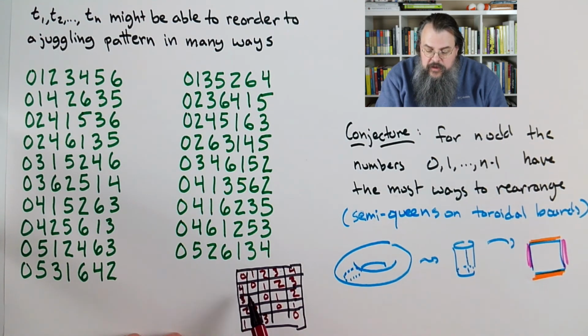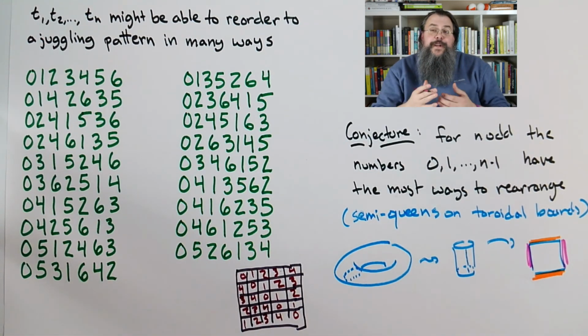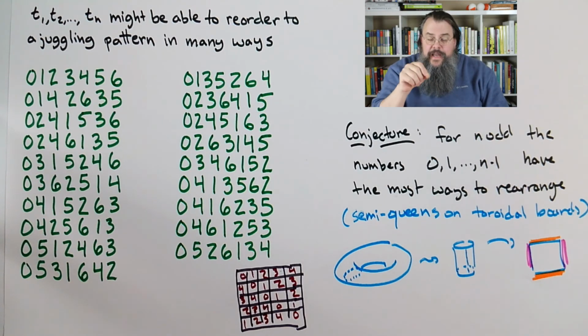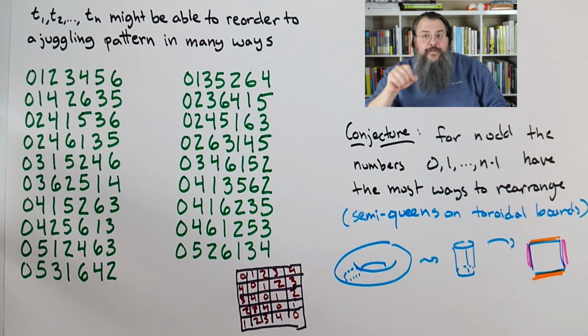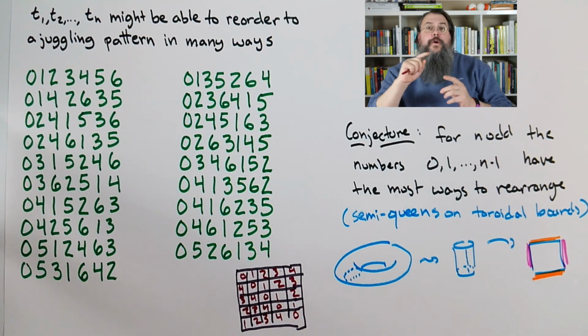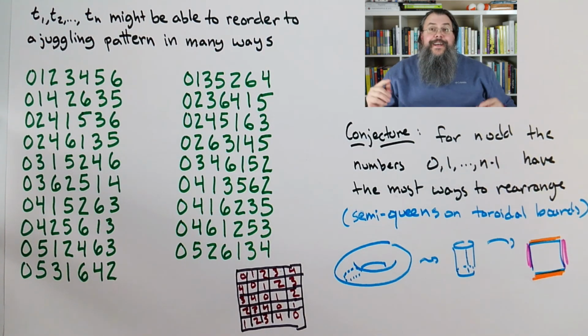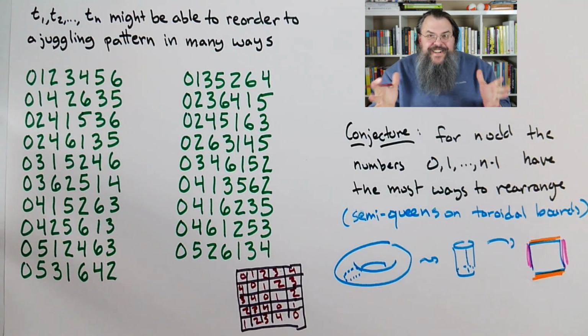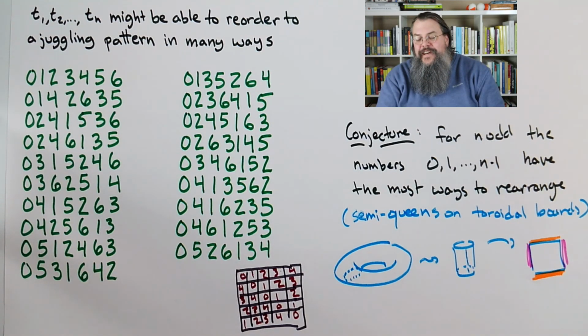So in terms of movement, a semi-queen on a toroidal board can do the following. It can move any amount horizontal, any amount vertical, and whatever number it's currently on, it can go to any cell with the same number, because that's moving in that diagonal fashion where we allow wraparound. And at this point, you're like, isn't this just our normal board? And the answer is, it is just our normal board. Exactly. So that's why there's this nice connection.